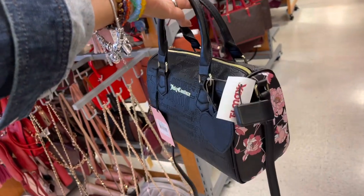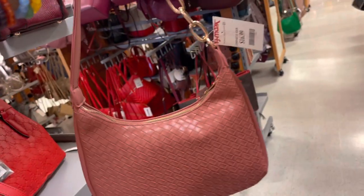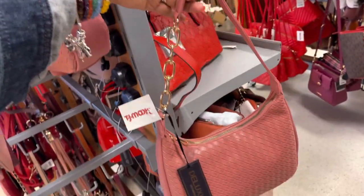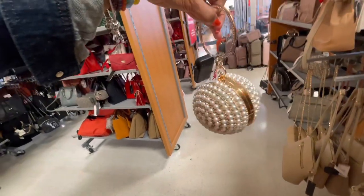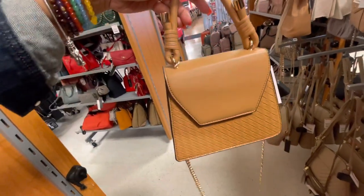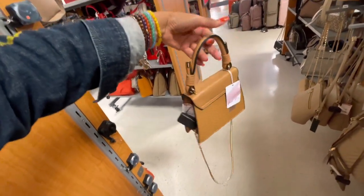But look at this one — I like this one. It's also black but they have a floral print at the side. This retailed for $99. I'm loving it. This is a cute Deluxity, $17 — very nice. I love these, every time I see them I gotta take a peek. $30, so cute. Oh, this is a beautiful little bag — top handle, chain strap, $15. I think this is cute.